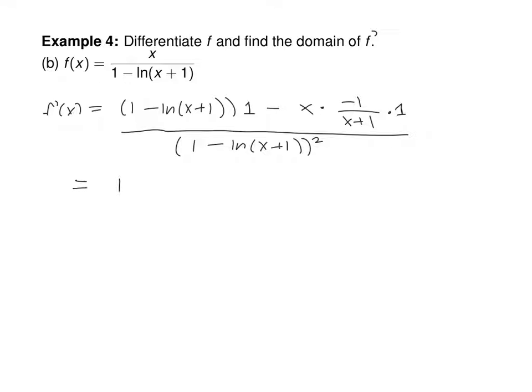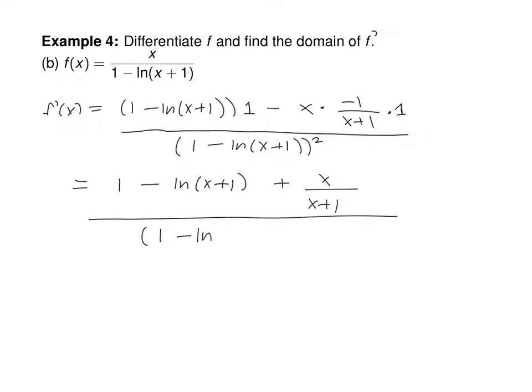Okay, so you've got 1 minus ln of x plus 1 plus x over x plus 1, all divided by 1 minus ln of x plus 1 quantity squared. And this is the whole how to get rid of fractions trick that we discussed earlier today before your quiz is a really good one. So how would you get rid of this whole over x plus 1 business? You could multiply the whole numerator by x plus 1, technically over 1, denominator by the same thing. Does the over 1 really matter?